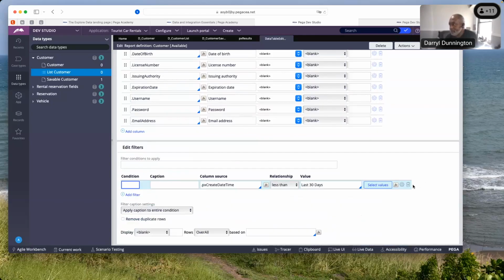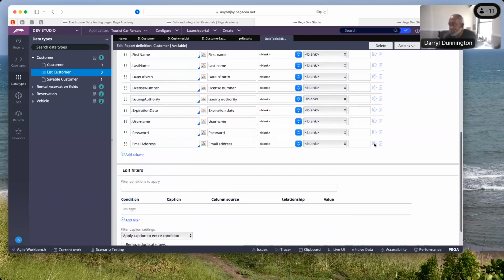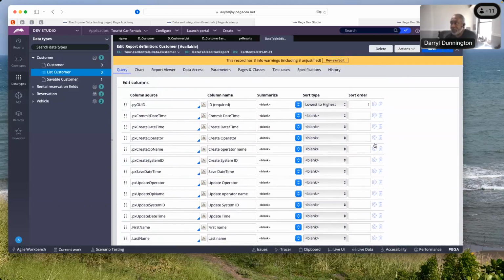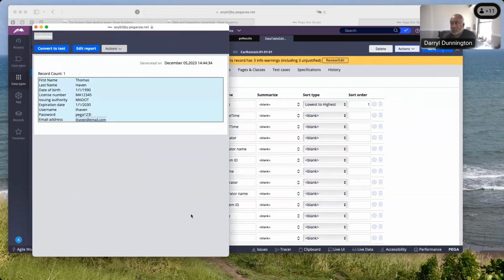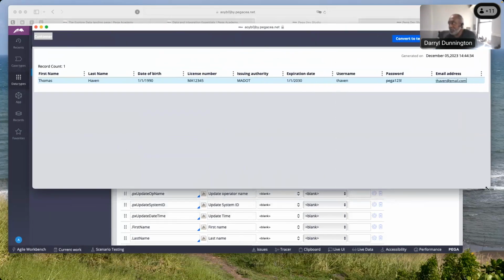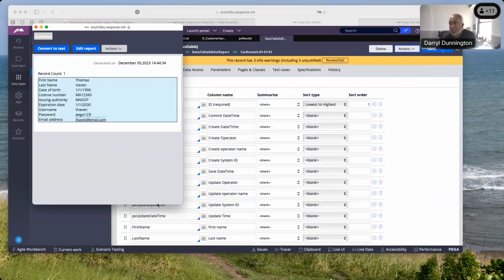Okay. So I'm going to delete this because I just wanted to bring back everything that's out there, because I know that there's not much out there. There's only one. Save it. Action. Run. And it should bring back one row for you. You can make it look like that, or you can make it look like that.